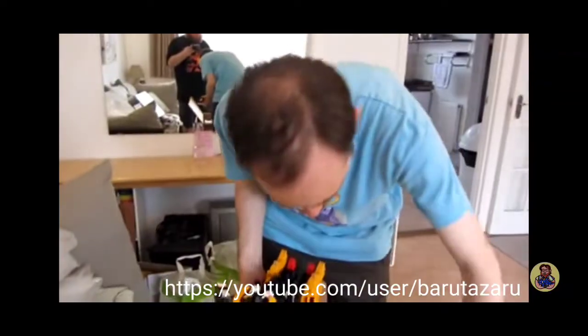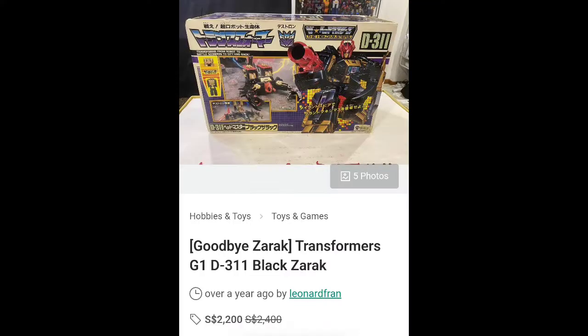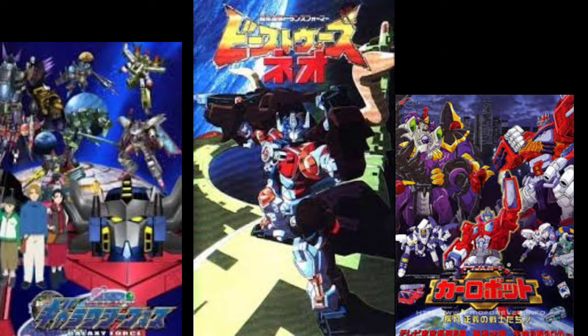Then I saw some prices. Alright, that's fine. Let's just look for another one. So at that point, I was pretty sure I was not getting my hands on anything Japanese G1. Fortunately, newer Japanese series would be much more in my grasp.